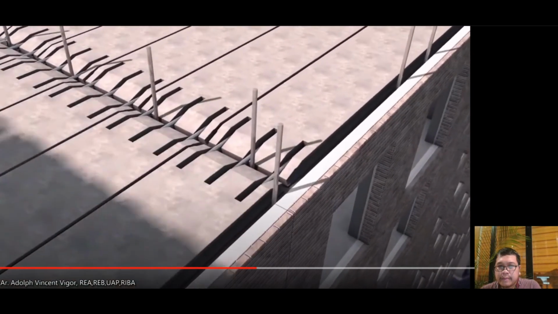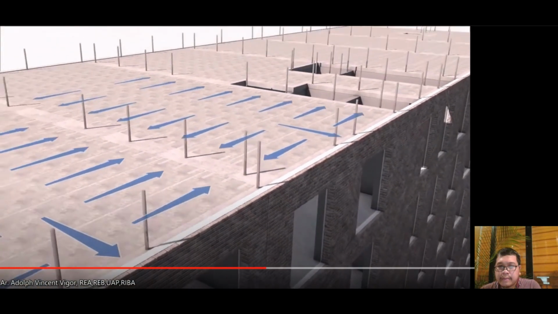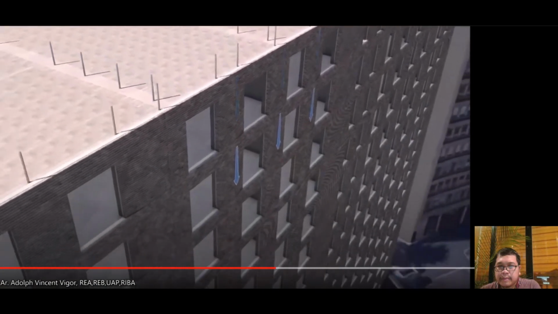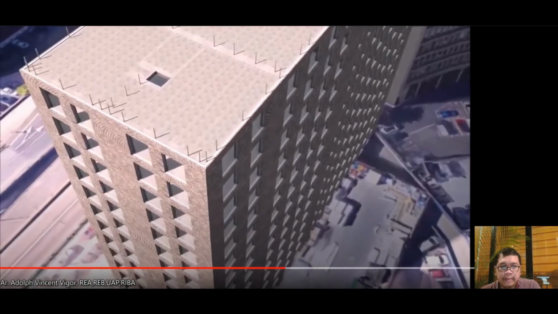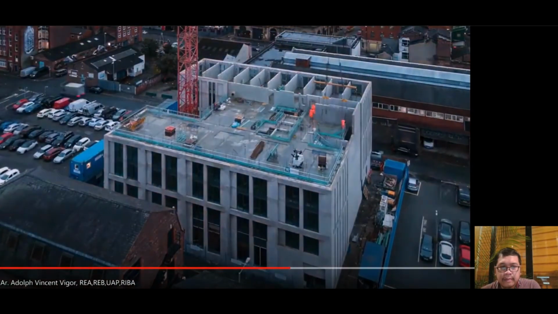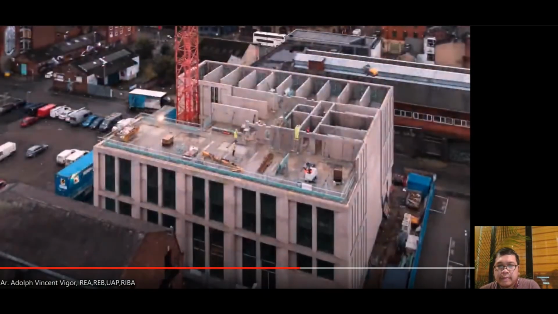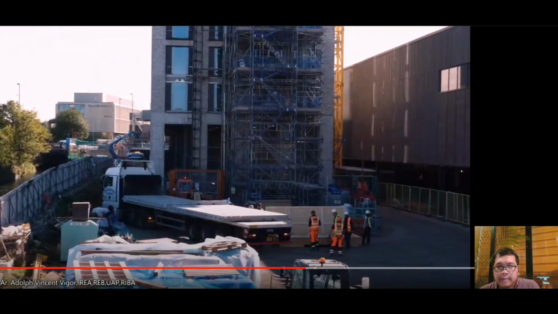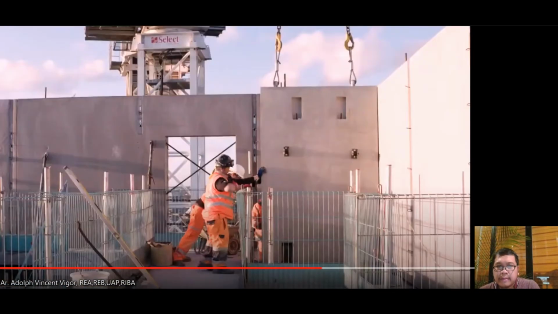The units do not require any temporary propping, and once grouted, they act as a diaphragm, which transfers the lateral forces to the cross walls, which subsequently transfer these forces down to the foundations to achieve stability. A precast building can be erected in as little as half the time of a traditionally constructed building. It is much more cost effective, as off-site construction also eliminates the need for on-site storage and a large workforce.